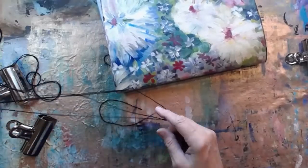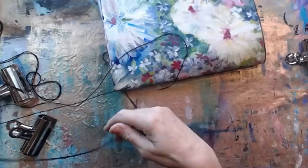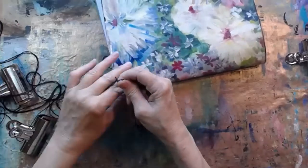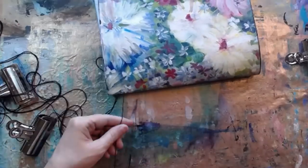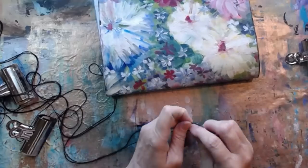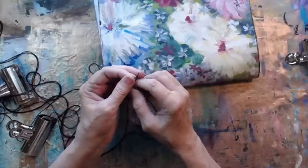Don't panic. I dropped my thread here. Where's the other end of it? There. Let's pull that back out. We'll have to redo that, but that's okay. Don't panic. Just re-thread the needle with both threads.